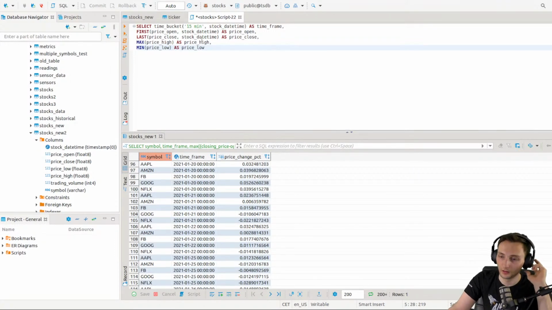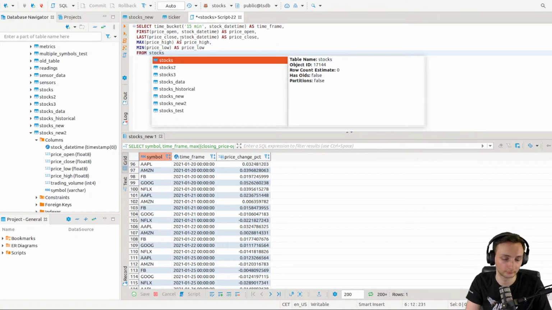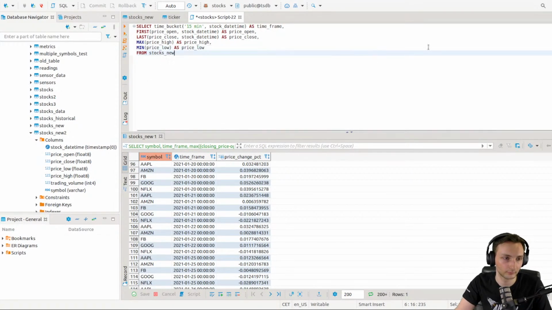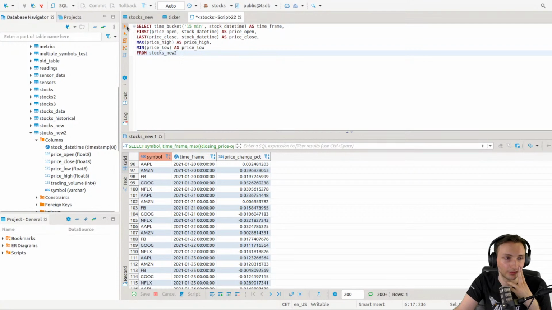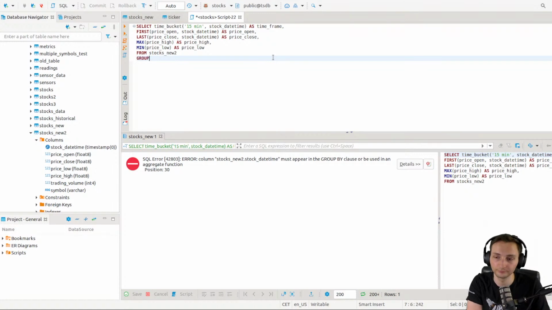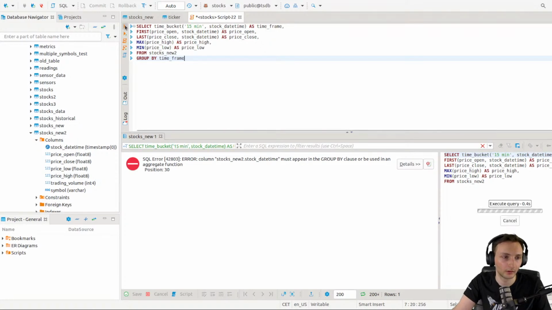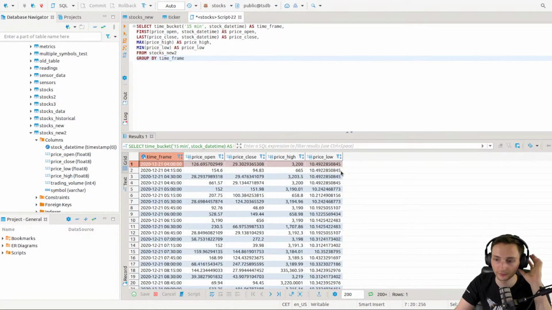Right. Stocks new 2. So if I do this, I need to group by, right? So this will return a bunch of time buckets, right? And we have the price open, price close, price high, price low for each one.